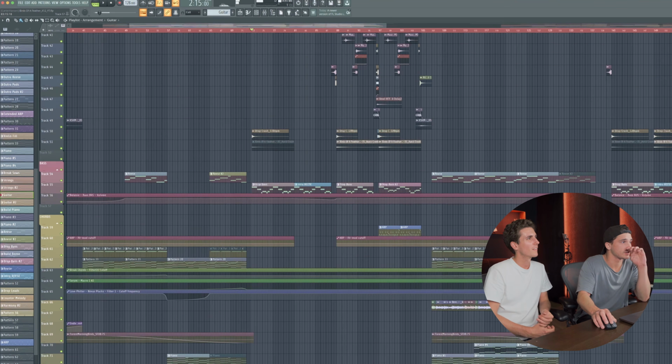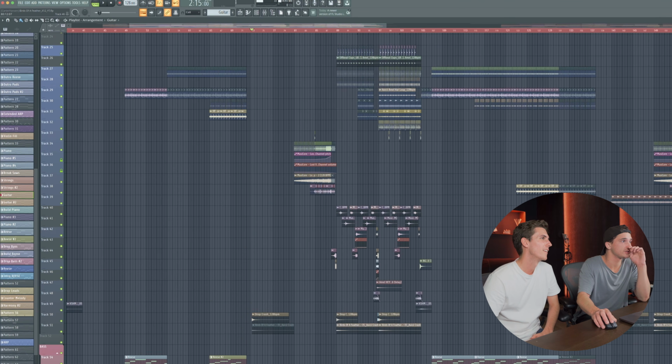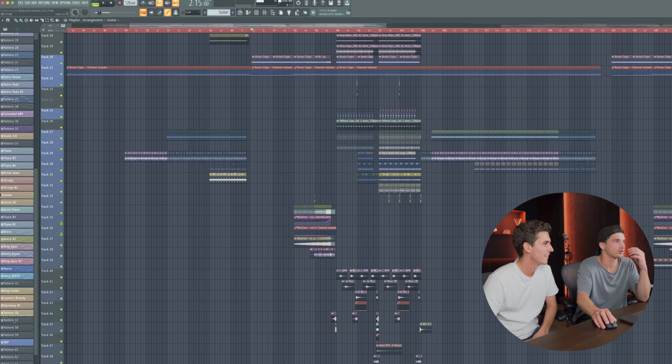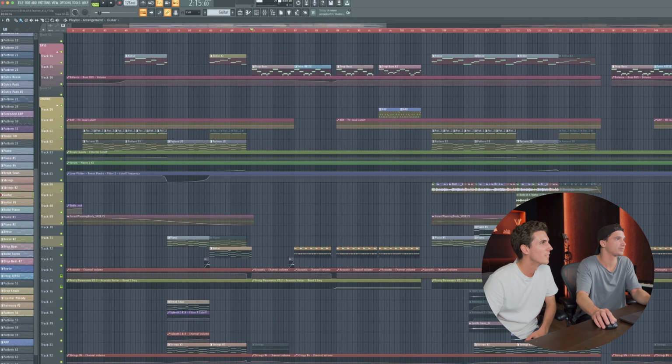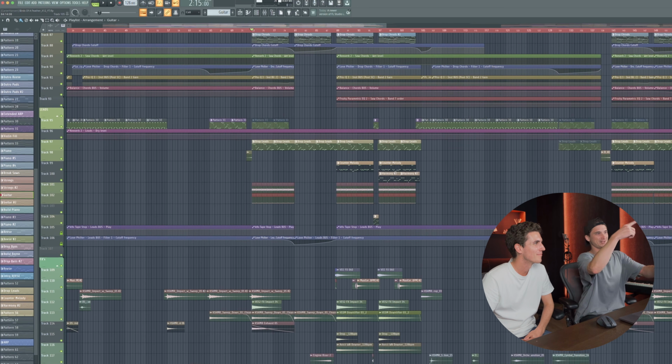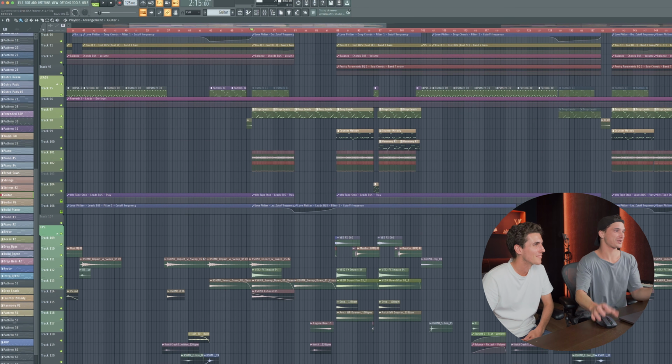Which might be good to look at separately, because then we can focus on the instruments before we go into the drop. Typically, I rearranged this. I was working with Afrojack on some of these things, and he likes his projects in a very specific way. So this is flipped from what I normally do. I arrange my projects in a certain way, and he does it in his way.